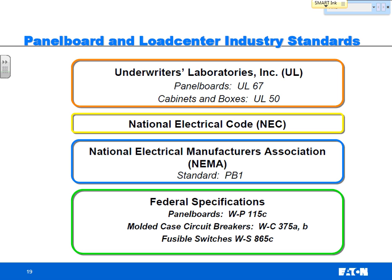Are you guys familiar with the other manufacturers' electrical distribution equipment? I always think there's four in the United States that I would consider major manufacturers. Square D? GE. Cutler-Hammer's Eaton. Yep, Eaton. Eaton, Cutler-Hammer, and Siemens.